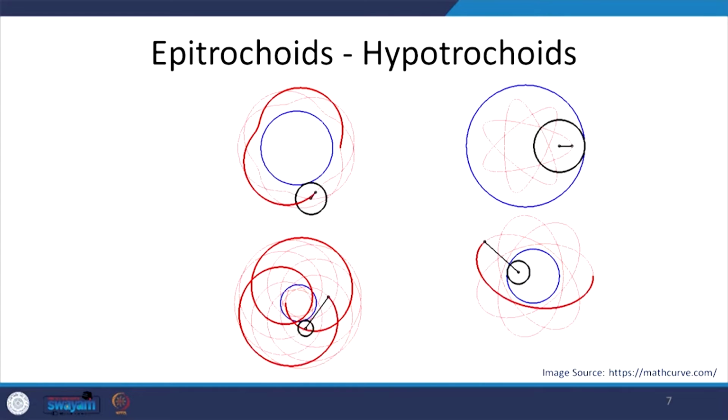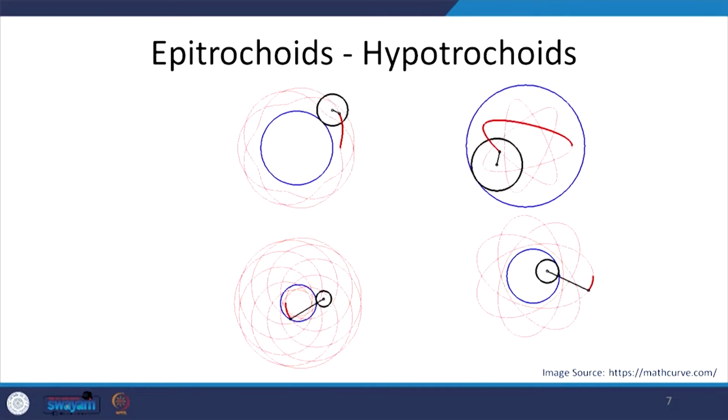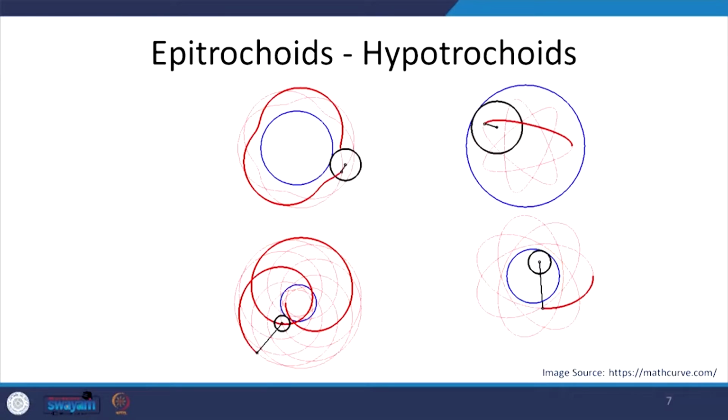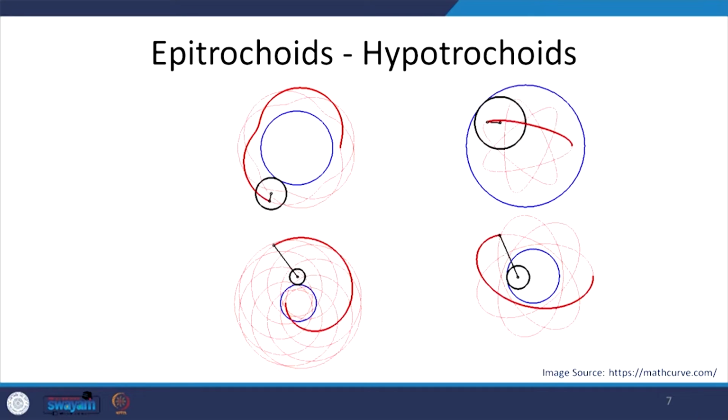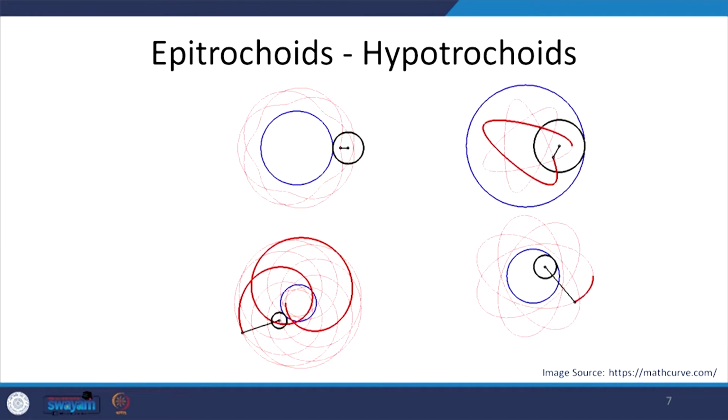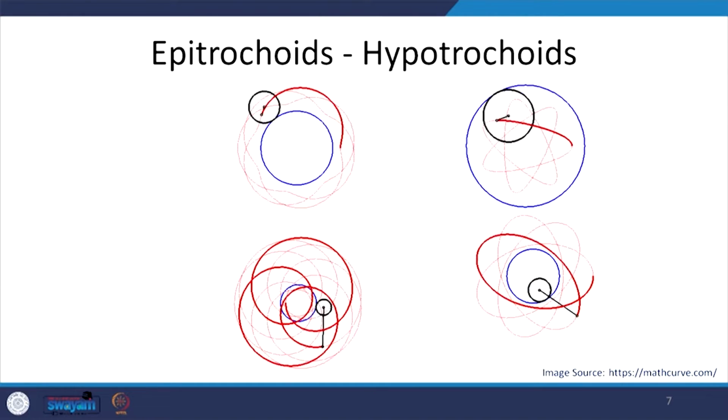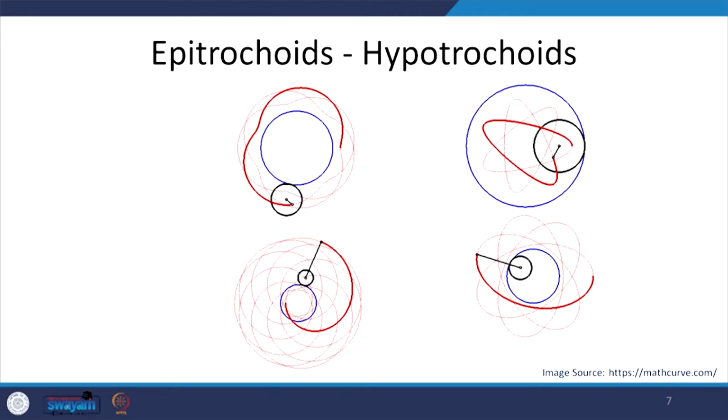In this case, just as we had epicycloid and just as we had trochoids, the inferior trochoid or superior trochoids, this is the path traced if the point is not on the circumference of the circle, but inside or outside. When the point is inside the circumference, then the path which the moving circle traces when it is moving along a circle is epitrochoid, and if the point is outside, then what we know is a hypotrochoid. So, that is what we are seeing as epitrochoids and hypotrochoids.